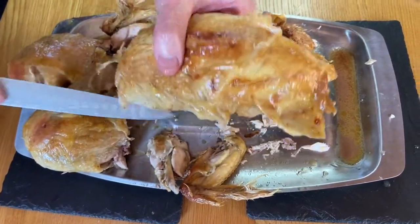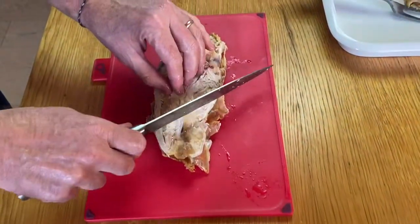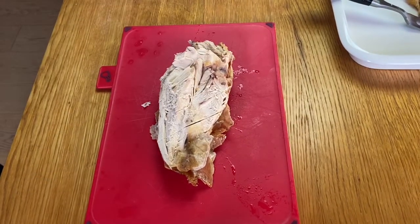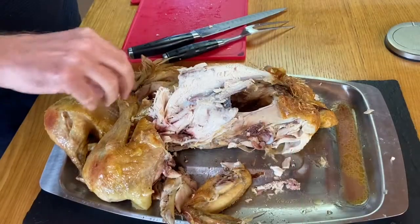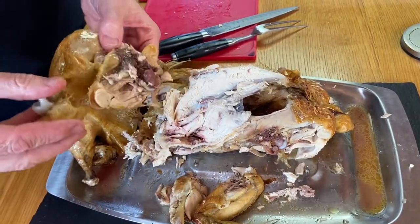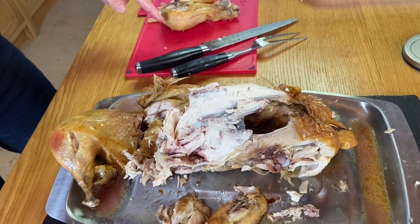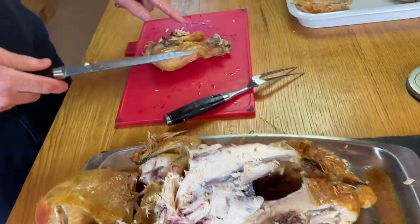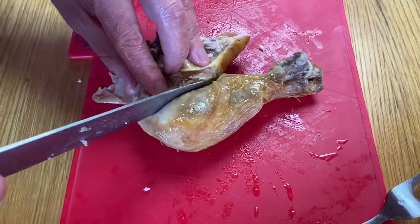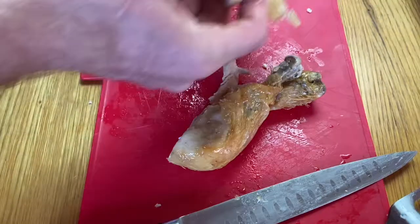Such a significant piece of meat — really delicious and juicy. Then what I would do is put it skin side down and portion it down that way. And then on to the legs. These are quite significant and probably too much for one person, so we'll divide them between the thigh and the leg. There's a bone that runs through here, and that makes a nice portion.